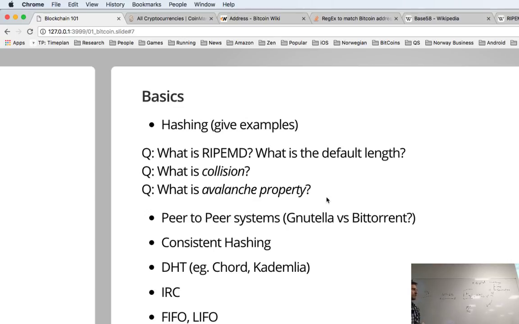Correct. So the avalanche property is a property that if I have a function which takes an input and produces an output, my hashing function, and I have a string of bits in the input, and I change just one bit, it results in almost all the bits being changed in the output, right? We want small changes here to result in huge random changes in the output of the hashing function.